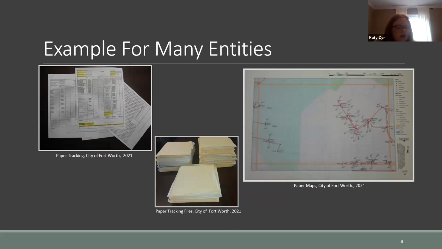These images are a series of paperwork order tracking along with several stacks of work history, which unfortunately in most cases are left stacked on desks or filed in cabinets, likely to never be seen again. And then we have a series of paper maps and map books which typically reference an outdated map scope. This example or similar can be found in some form or fashion across many entities. So this is definitely not a good example of a best practice.